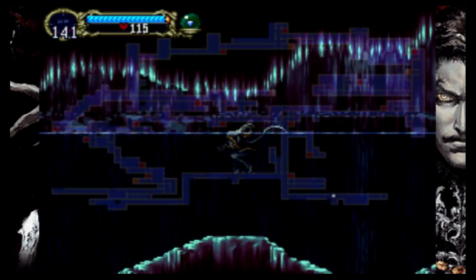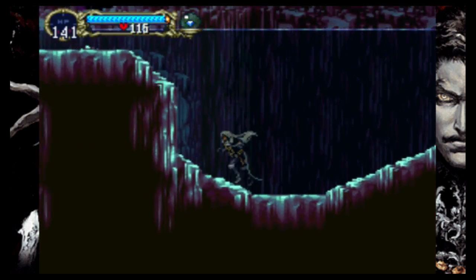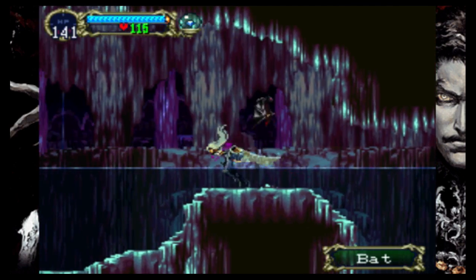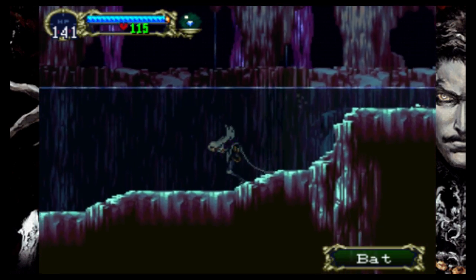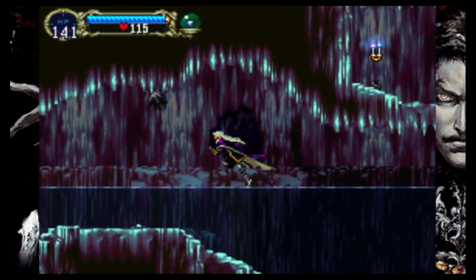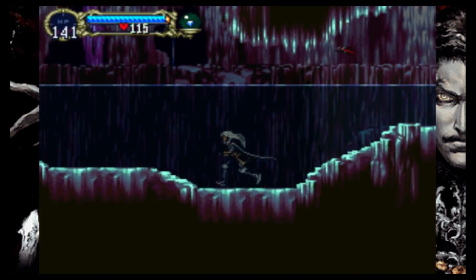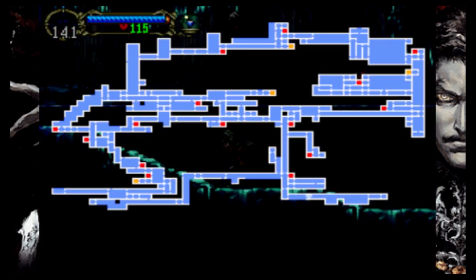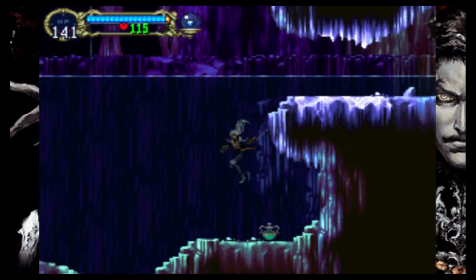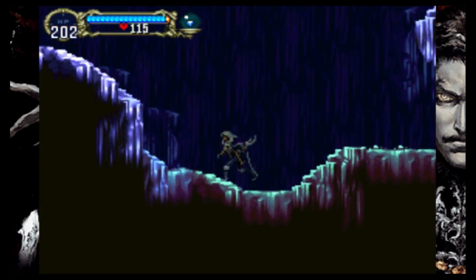Let's see. Try and uncover the rest of this area of the map while we can. Appealing to my own OCD there. I think there is a deeper section coming up just here. Here we go. Ooh! Just what I wanted. Over 200 HP now.